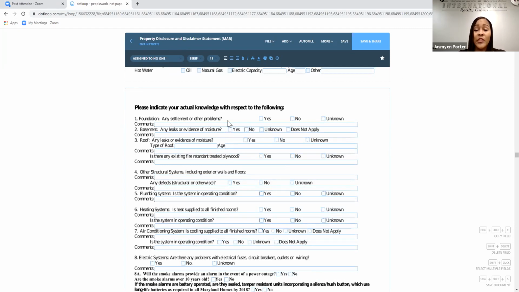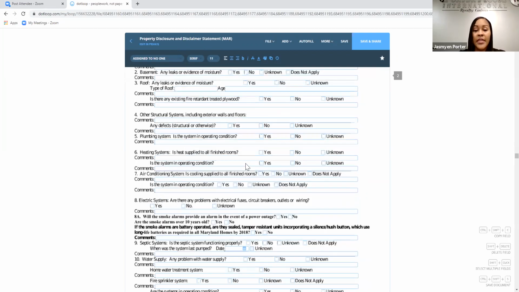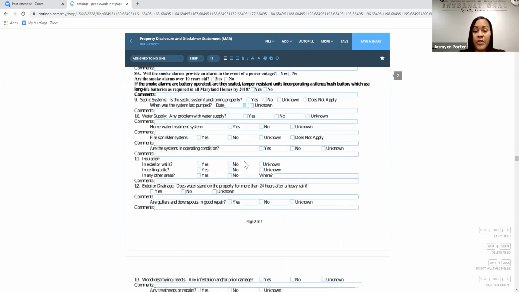We had a property that sold, and the seller put there's no roof leak. Within 2 weeks of living in the property, there were absolutely leaks in the roof. So the buyer had legal recourse against the seller because the items that were in here were not articulated appropriately. They did not disclose everything that they were supposed to disclose.